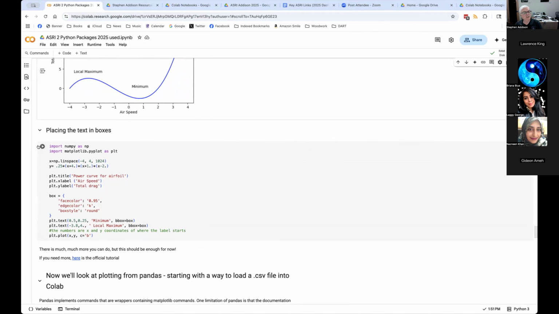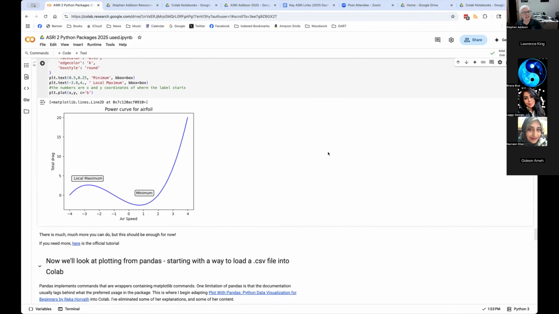That's the only change. And let's do that. And you can see it just put those boxes which have shading in them. I prefer not to box them, but if you wanted to do it, that's how to do it. But I just included that for completeness.